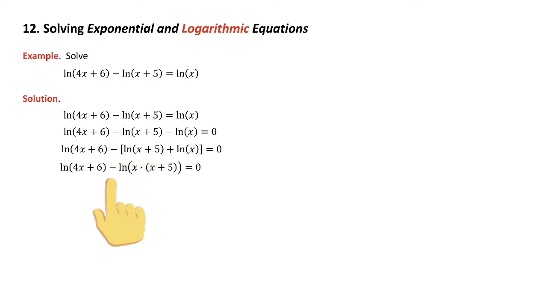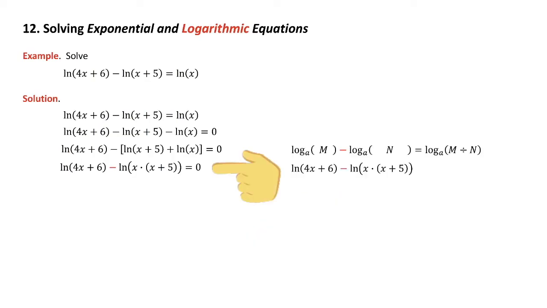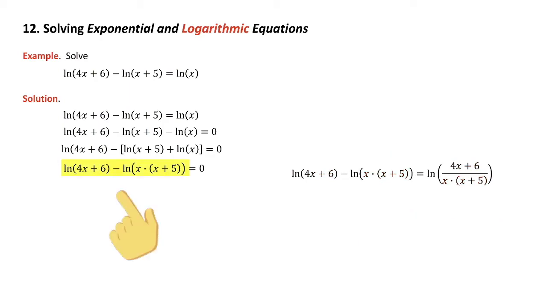And now notice I have the minus sign connecting those 2 terms, and so how am I going to combine those? You combine 2 terms at a time. What rule am I going to use? Look over there. Which is the rule? The one with the minus sign. So we're just going to have to fit what we have, the difference of the logs here, to the template. And you see, there you have it. M is 4x plus 6, so it goes on the top. N is this piece here, so it goes on the bottom. And so I'm going to replace this with that.